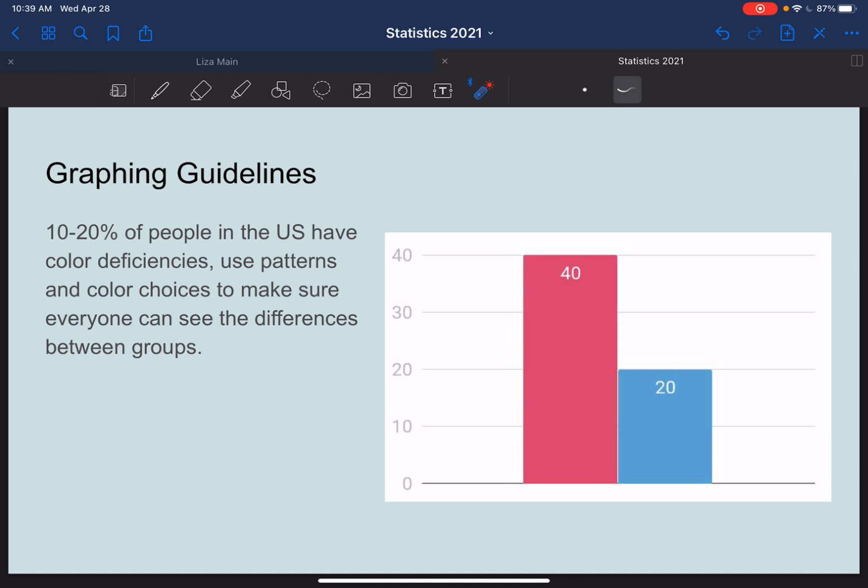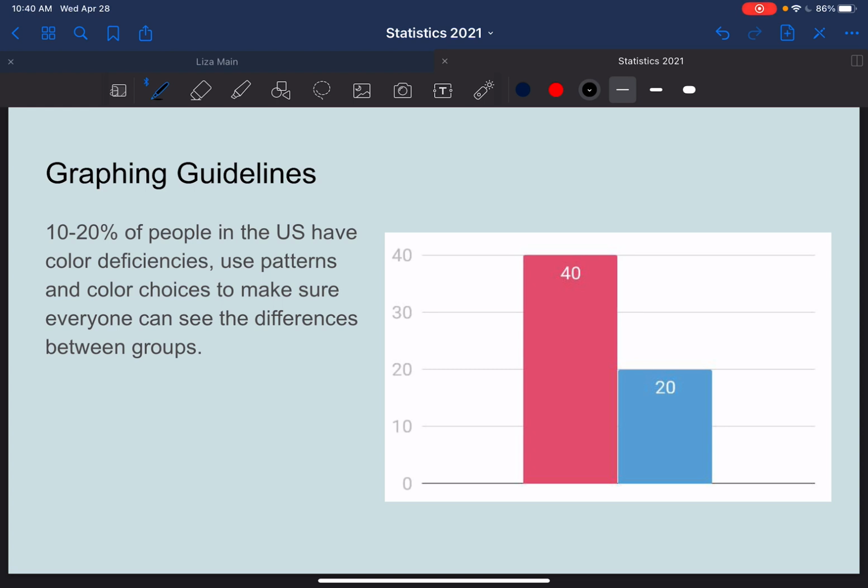This is another terrible graph. I hate this graph. There's a couple things going on here. Again, axes just aren't labeled at all. There's no space between the bars, which is also not good. But let's talk about color for a second. I suspect this graph had something to do with boys and girls based on the archaic color choices. But 10 to 20% of the people in the U.S. have some level of color deficiency. And the most common version of that would make it very hard to tell the difference between this level of red or pink and blue. They're the same intensity. So one of the things that we frequently do is you need to pick colors that differentiate well for people who have color issues.